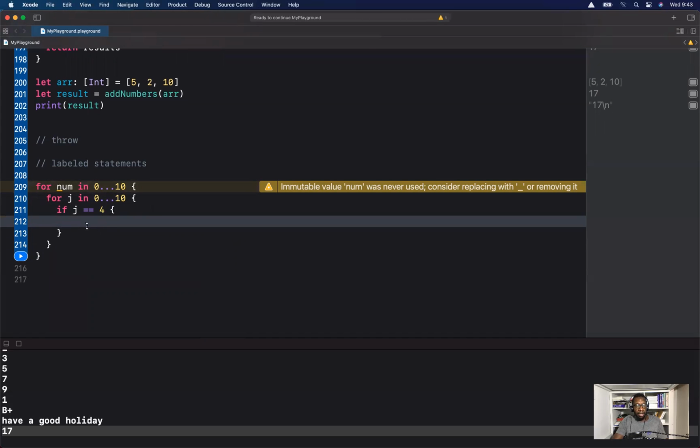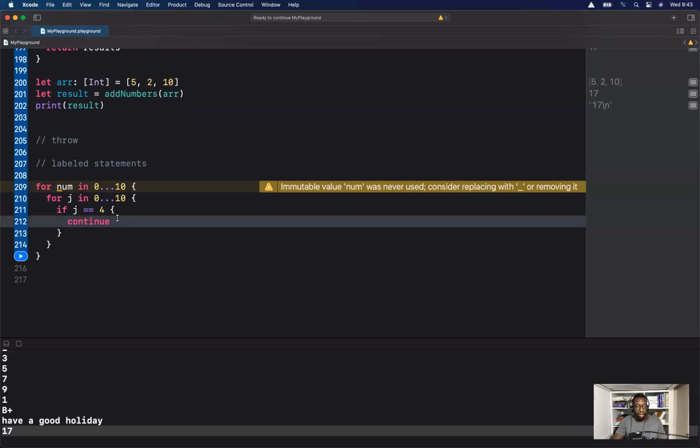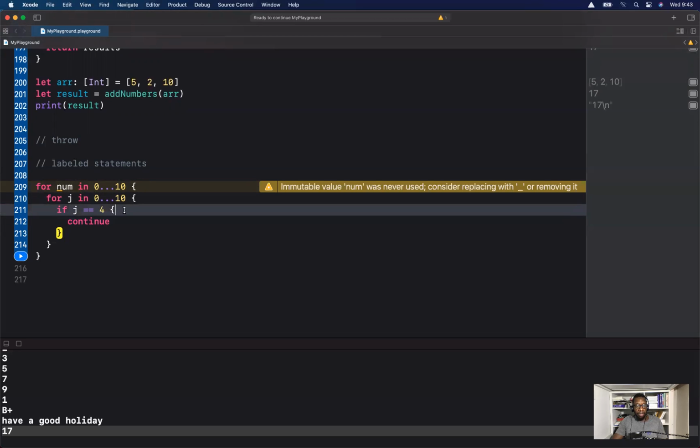So how can we continue to this for loop? Basically we could write continue. If I say continue here, it will continue to this particular for loop. But if I want to continue to this outside for loop, I need to say continue to this outside for loop. But how can I do this? So currently, if we run the code, let's print out some values.